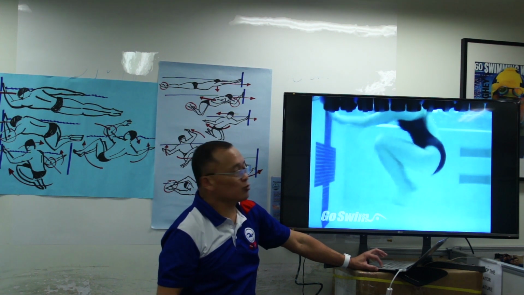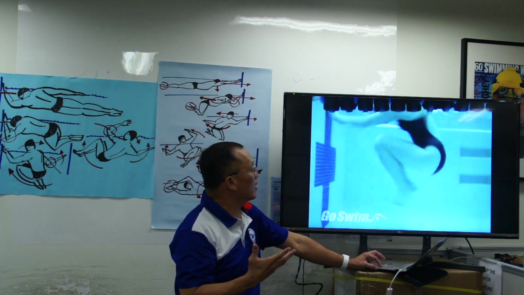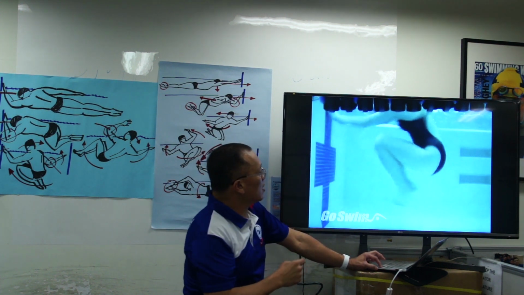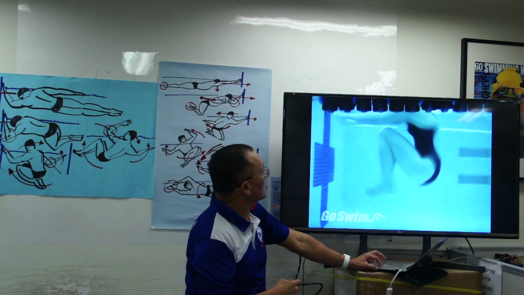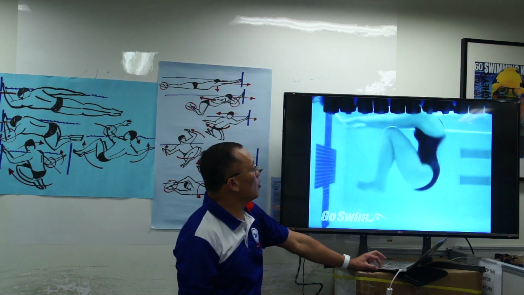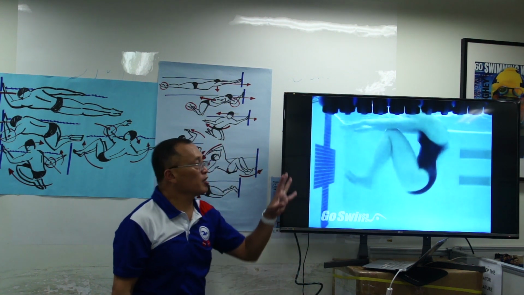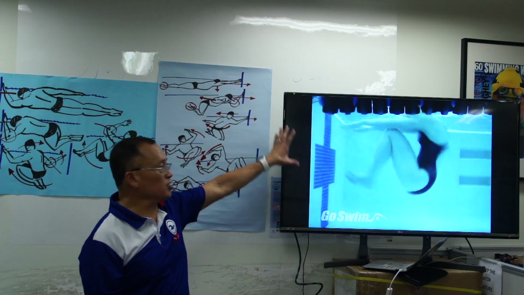Okay, now here's what we were talking about, the part where there is no wall contact. When the feet are about to touch the wall or drive to the wall, look at the hands pushing off. Remember, it's a quick release. After you've done that full bend, you push the wall away, and this is where you do the no contact phase, when not any part of your body is touching the wall.